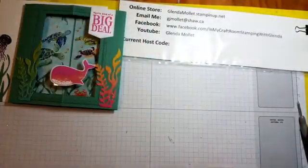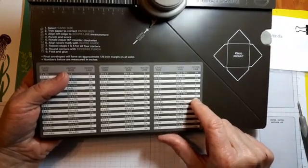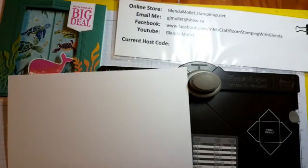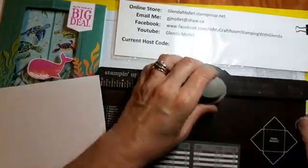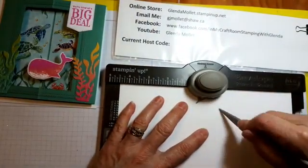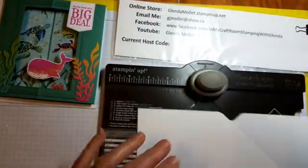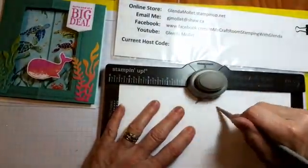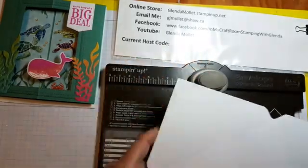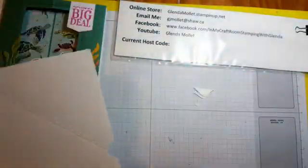Okay, so now we need to make the envelope. And I need the envelope punch board. And we're making a 5.5 by 5.5, so we need a 9 by 9 piece of paper and start at the 4.5 spot. Okay, now let's get some of this stuff put away and out of the way. Okay, so I need my scoring tool. Put this in and put it over to 4.5, and you punch and score. And then you line up the score line again, and you ignore what's going on over here, because that 4.5 is only a starting point. There we go. And then I'm going to put it in the back. I'm going to round off one of the points. Put this away.